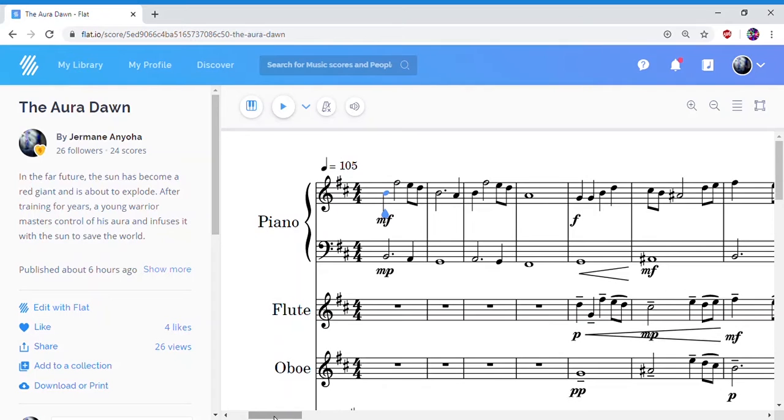But also, if you get feedback from other people, they can help you get to your full potential, right? But you don't have to listen to that if you really don't agree with them, right? I like listening to the feedback from other people on Google Flat because they always give me great advice. But ultimately, you have to write what makes you feel happy.